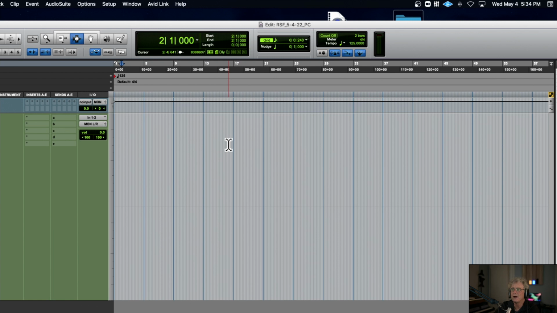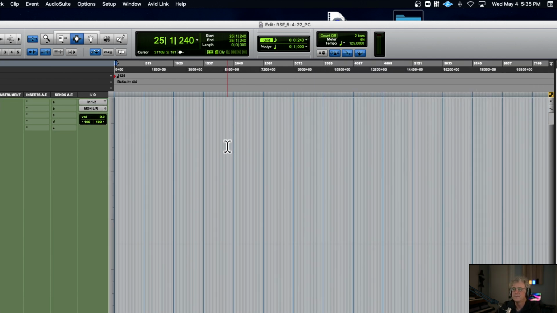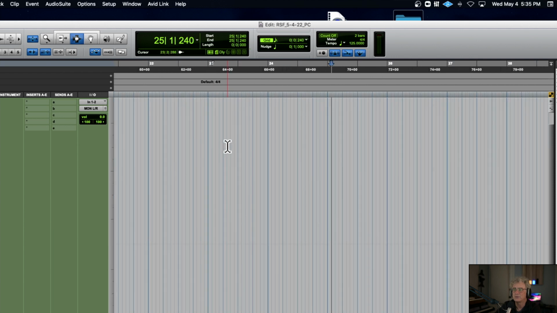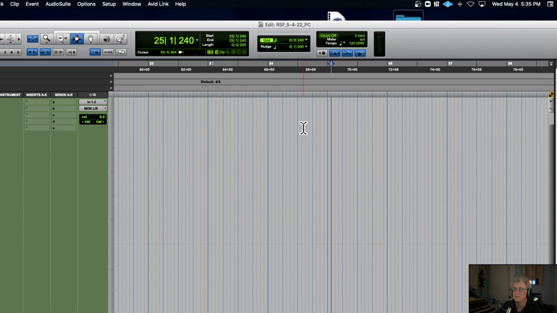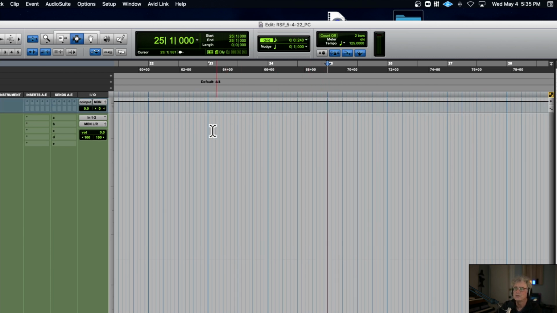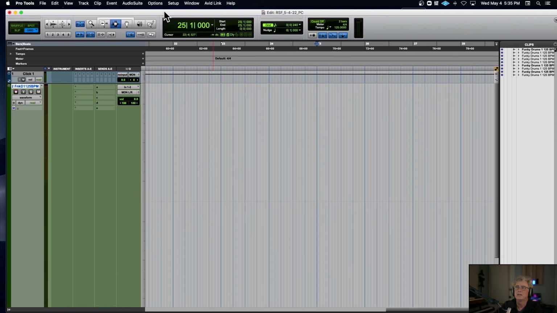So that when you zoom out, it changes, so that now it's like every 8 bars you'll see a darker one, and each individual measure is lighter, but you don't see the 16th notes until you start zooming in. And then you'll see that it'll start to change as you get closer and closer to the spot where your cursor is. So that's a little interesting way that they change the timeline.